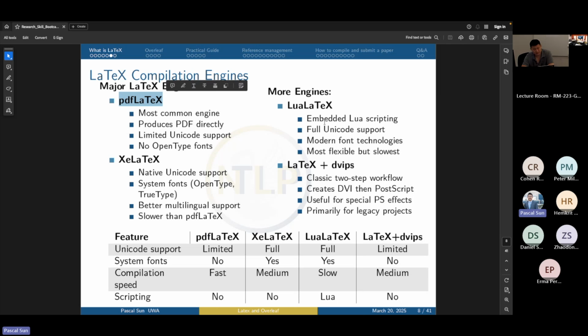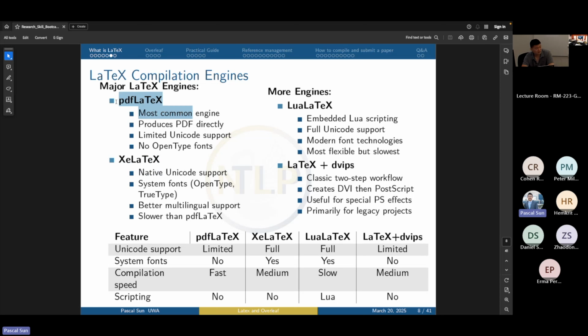And if you have some script, for example, I want to do an animation or do some very complex things in my slides, I probably use this one. I will give you guys demos later. And if you want to write, for example, I'm from China, so I probably want to write in Chinese. PDF LaTeX won't be able to support that because it doesn't have multi-lingual Unicode support. So you probably need to change your engine to this one. But normally what we handle is these three.